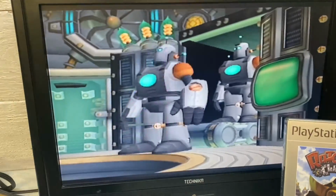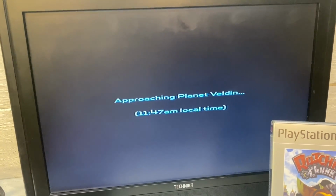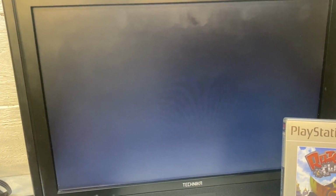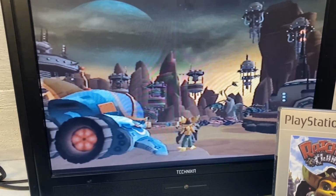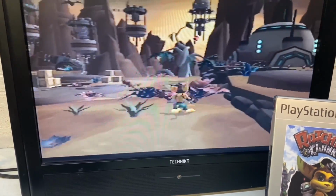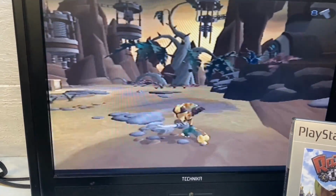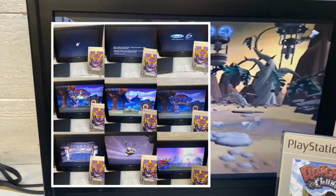Now this one, PS2 games always have such long loading screens, and some of them you can't even skip. I'll take a picture of this, and a picture of that just there, and a picture of that. Then I'd move around a little bit, do some swiping, take pictures, get some action shots. I'm doing this one-handed by the way, so don't judge me. I'm still doing well. So I'll take pictures of all that.